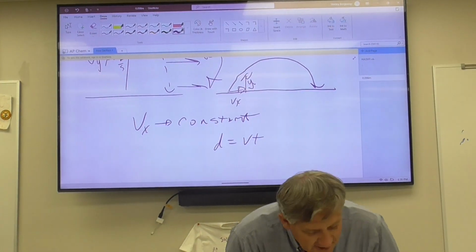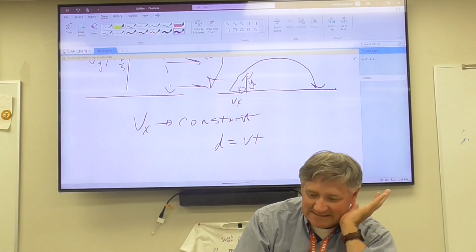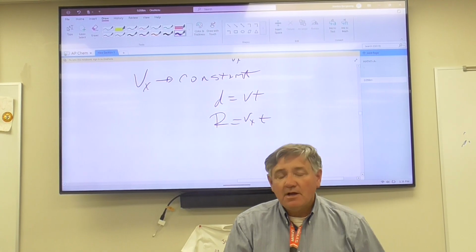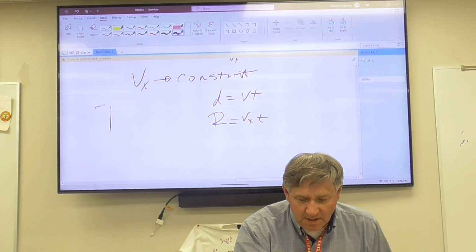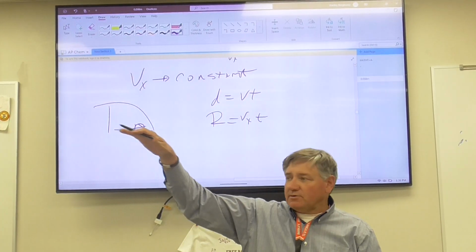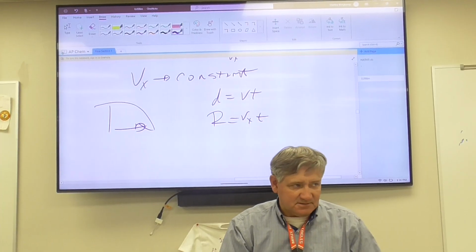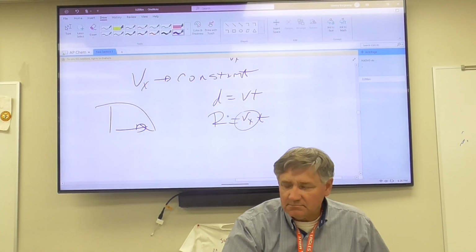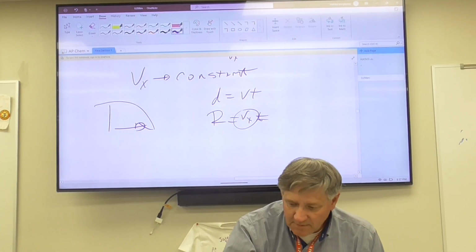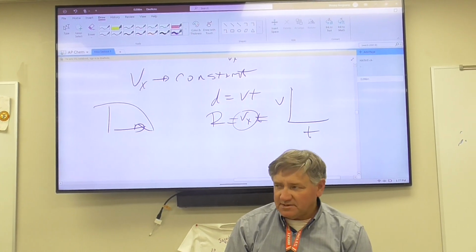Okay, so in terms of horizontal motion, we're going to make this look fancy. We're going to call that range equals Vx times time. When you talk about range, what you're talking about is the horizontal distance that the ball travels, or the lemming or whatever it is. So range is your horizontal distance. That's just your distance, that's all, don't flip out. Vx, again, what happens in the x stays in the x. This is how long it's in the air, that's it. So what that means, Luke, if I'm going to draw a velocity time graph for the horizontal motion, what's that going to look like?